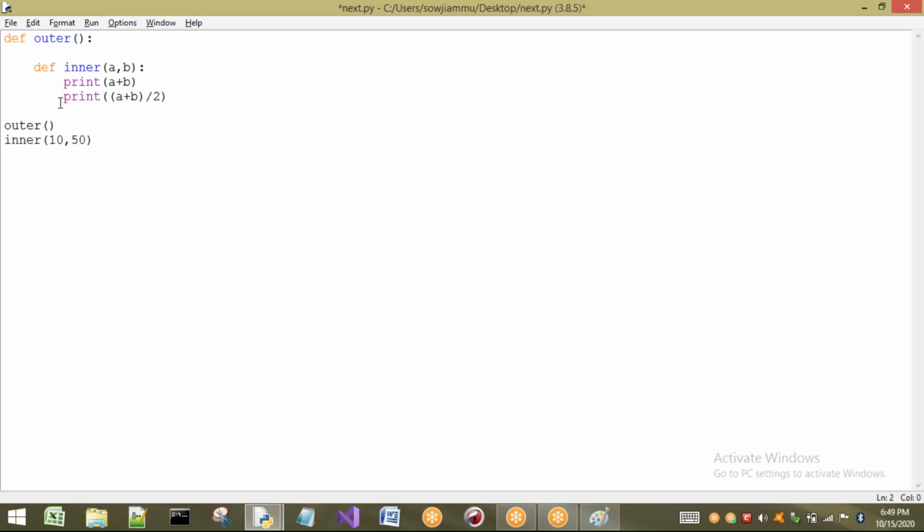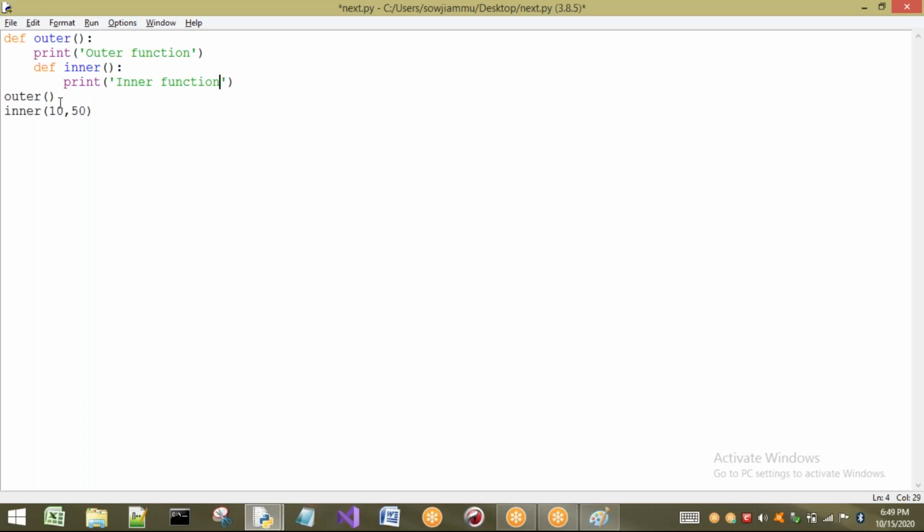I want to write one statement here, that is print of, and I will write outer function. Completed. Now in this inner function, I don't want to make this complex. I just want to print one statement here, this is the inner function, so I will write inner function.